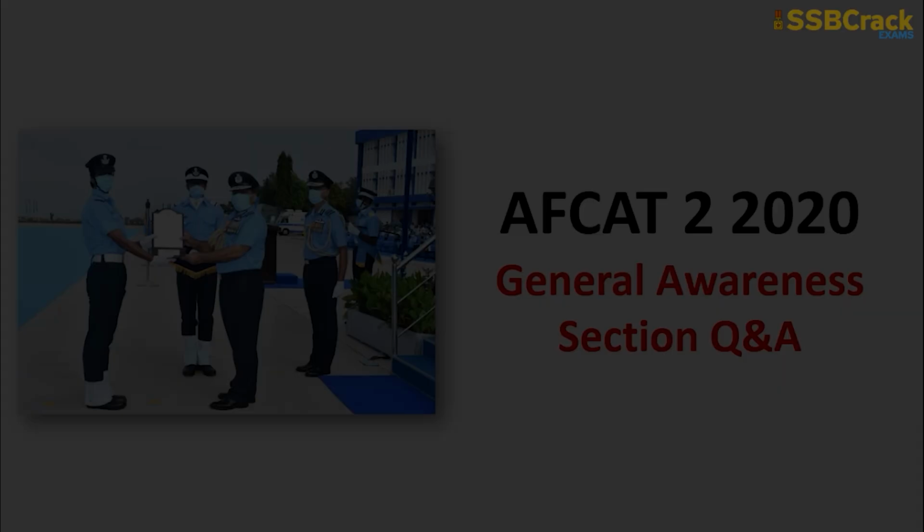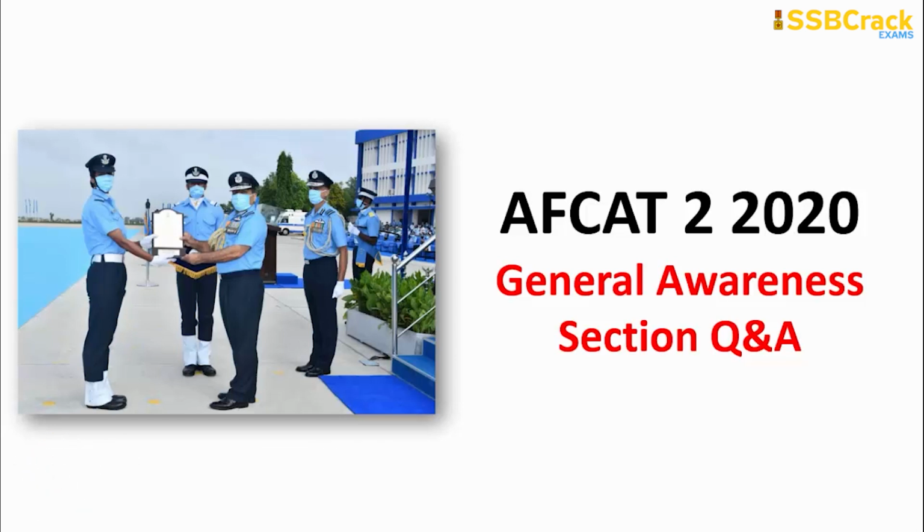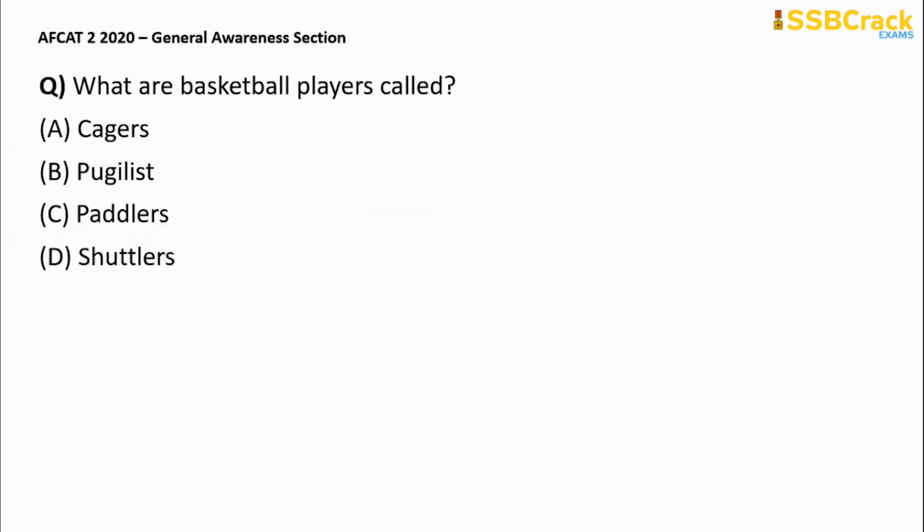Hello everyone, welcome back to SSBCrackExams. This is Sakshi and I'm here back again with your Afcat 2 2020 paper. These will be the questions from the journal awareness section that were asked in your Afcat 2 2020 from shift 2, 3rd October. As these are memory based questions, we have tried to cover all the questions that were asked. So let's start with the questions.